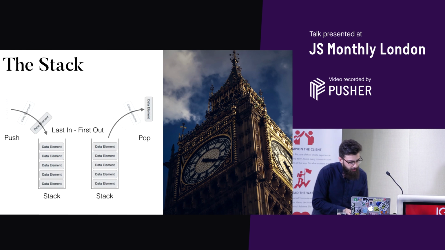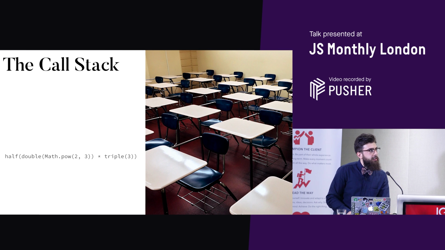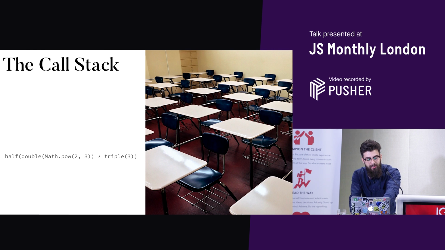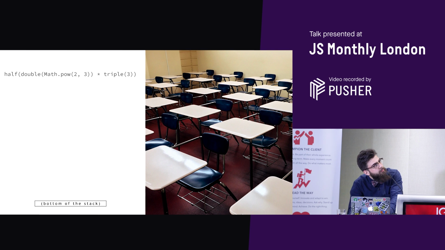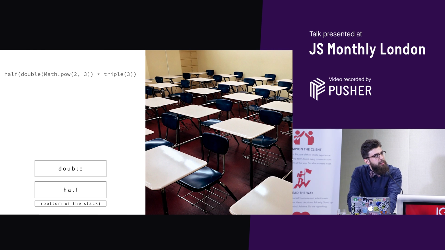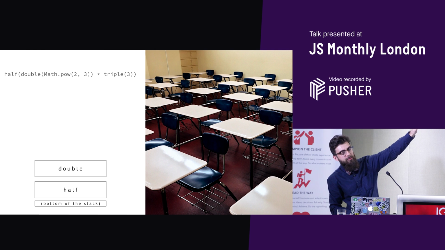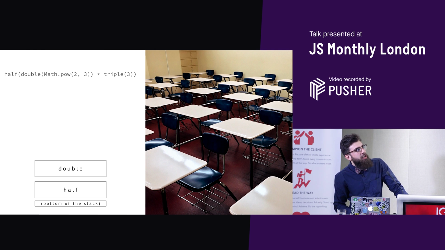I've got an example here that makes things really easy to understand. Here we're doing half of what's inside here. So this is the bottom of the stack. We have nothing there. The first thing we get is the inside of half, right? So we get a call to half. Then we've got double, because that's inside of half, because we're calculating the first term there. And then we have to run mathpal with 2 and 3.